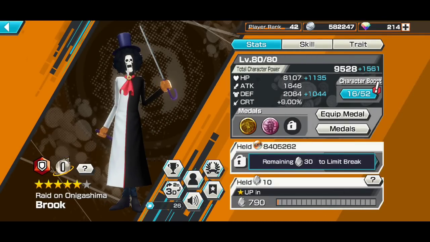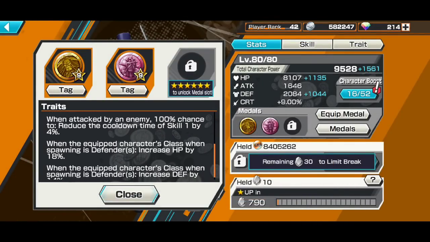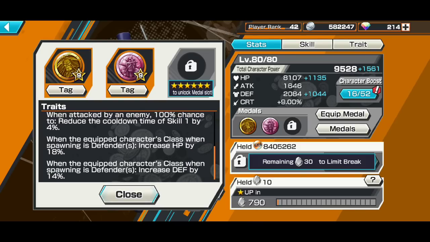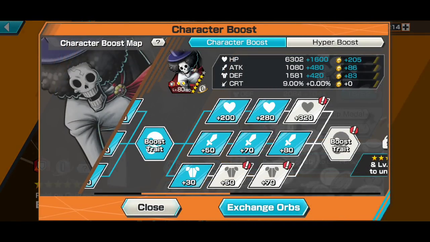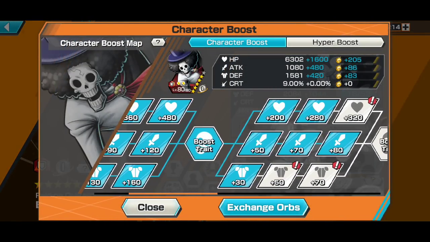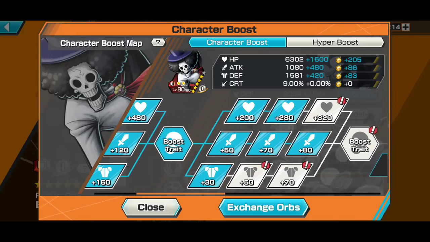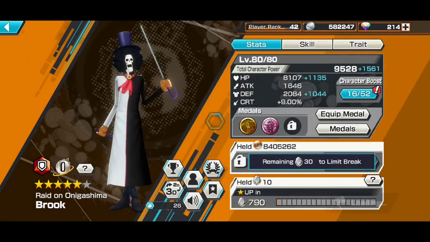And the medal set I'll be using for this Brook is the Kaido medal set. Kaido and also Wildfire medals provide me skill 1 and 2 cooldown, some dodge cooldown, including every time I've been attacked, I get 4% skill 1 cooldown from each hit. So just prioritize using skill 1, because it will make sense when you know about this Brook. And character boost is fully boost 1, but the gameplay I provided in this video will only be when he was just boost 1, and I just basically got some extra boost orbs, but I'm not going to do that yet.